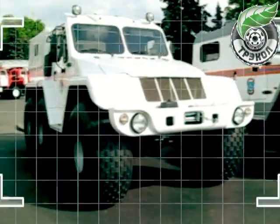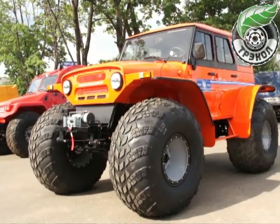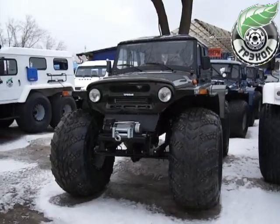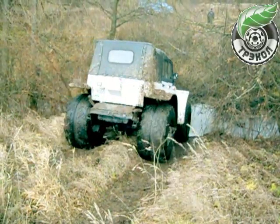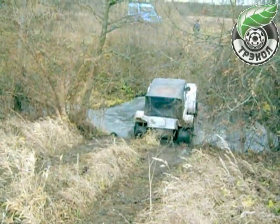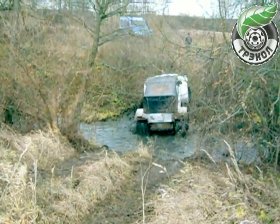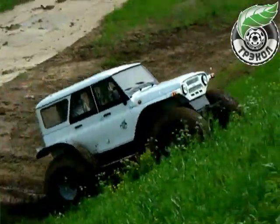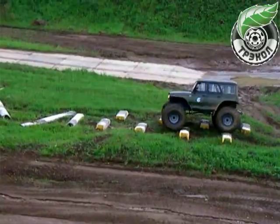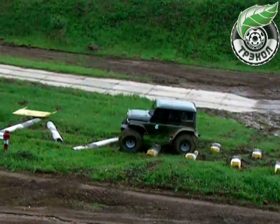Tracol bi-axle off-road vehicles include the following. Model 39041 is manufactured in two versions: canvas-topped and all-metal body. It is the only off-road vehicle produced by the company with an OOAS series production cabin, making it simple and available. Its price is comparable to any compact crossover. For this model, as well as other bi-axle off-road vehicles, underdrive and overdrive transmissions and a transfer gearbox are provided, with the possibility to lock the inter-axle differential.